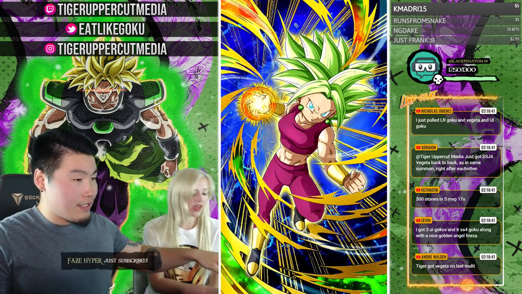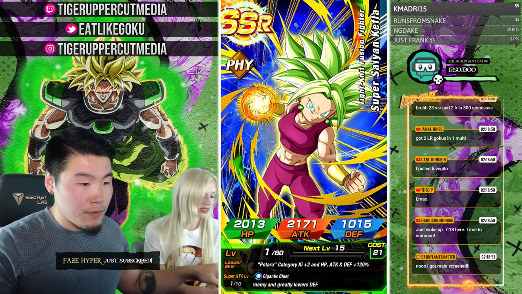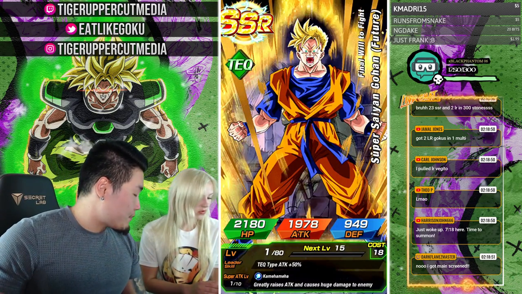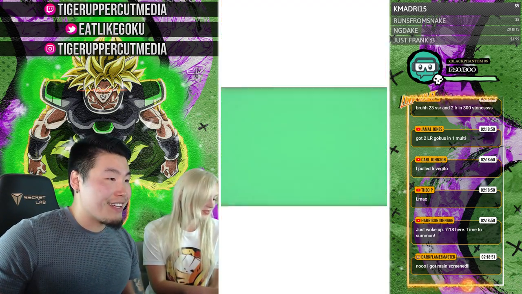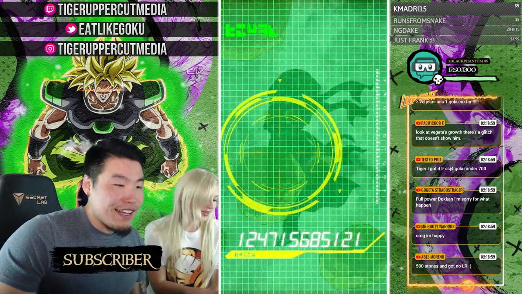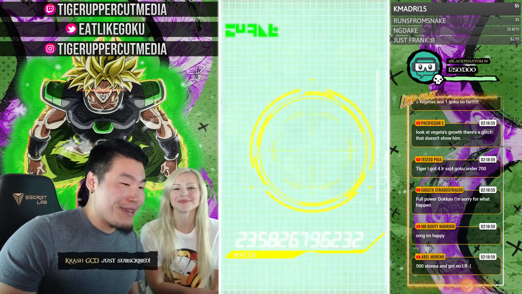Oh, Kefla, that's nice. You need that dupe. That's useful. I still need her. So yeah, but yeah, I mean, nice. Back to back. I mean, he's not very exciting, I'm not going to lie, but it's the SSR right there. Right. Mr. Booty Warrior is very happy.